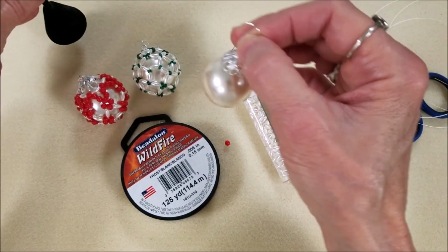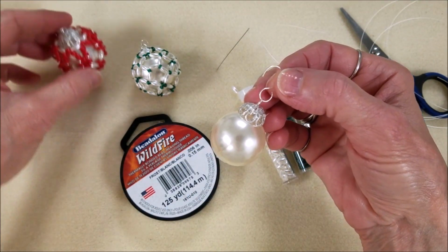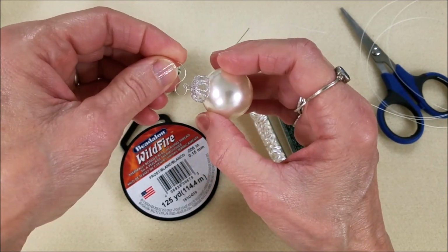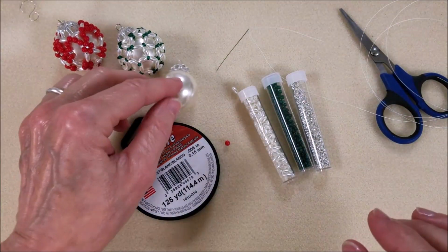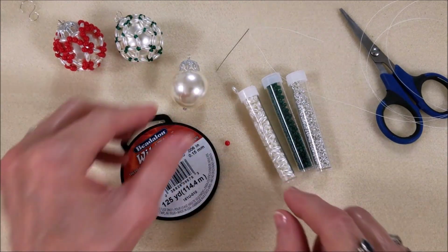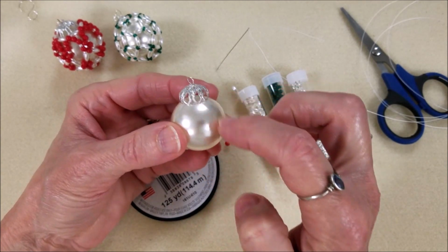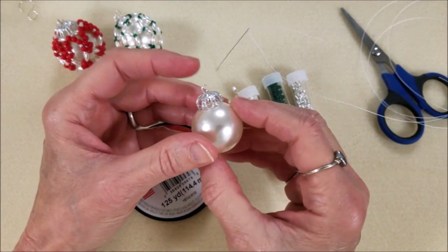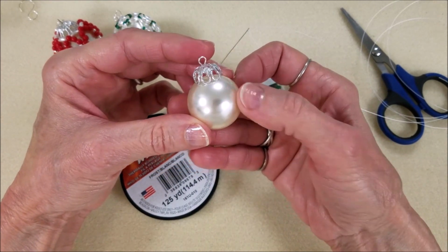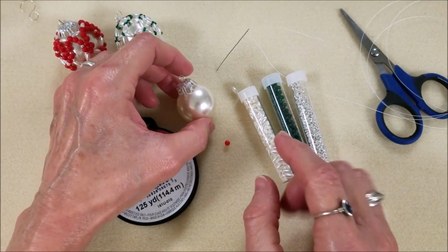But today we will do the green, and this is my blank that we'll work with to cover, so we don't need that hook right now. So let me tell you what I am using. The pearls, the caps, everything here except for the pen was found in a jewelry jar. So maybe I will leave some totally plain, but they're not the best, but they're okay.